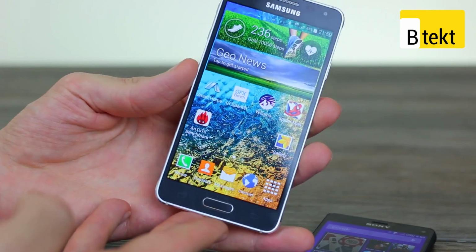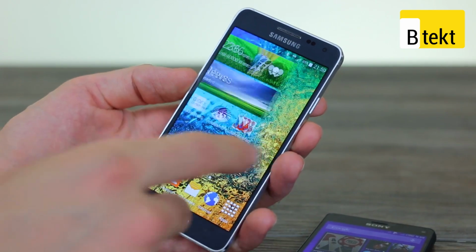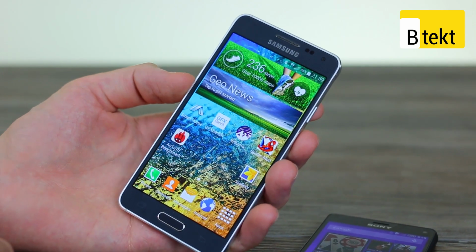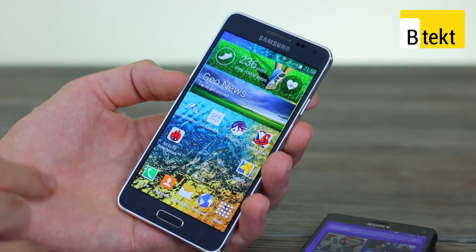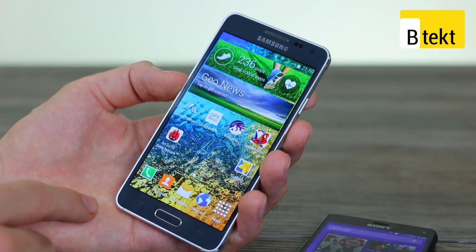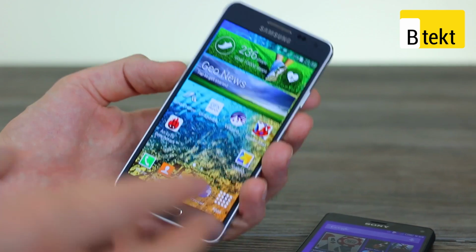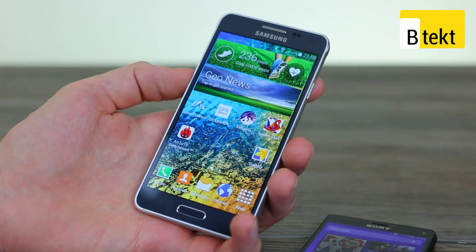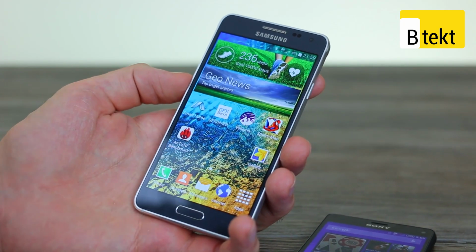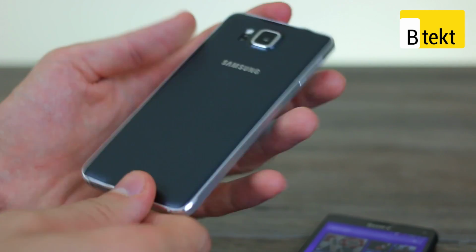Samsung Galaxy Alpha. This really is the one you're going to go for if you want a game. Why? Not because of the processor being better or anything, but because of that 32 gig of internal memory. That means you're going to be able to get more games onto here, because a lot of games need to be installed on internal memory and don't actually support installation on micro SD cards. That said, it isn't expandable, so bear in mind if you like chucking a load of movies or music onto an SD card and just sticking it into here, then you are going to be out of luck, I'm afraid.